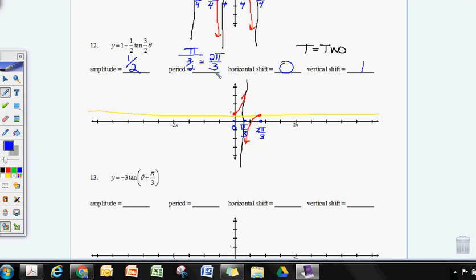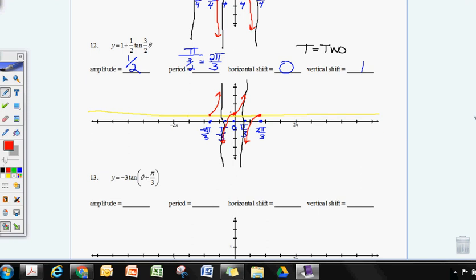So 0, and I'm going to subtract that. That means at negative 2 pi over 3. And then the middle of that would be a pi over 3. And again, I need 2 pieces. That means that that asymptote is hitting that pi over 3. So my wave would start at negative 2 pi over 3 on the yellow line and come up. And it would start at 0. Don't know why it keeps doing that. And come down. So there is my tangent wave.